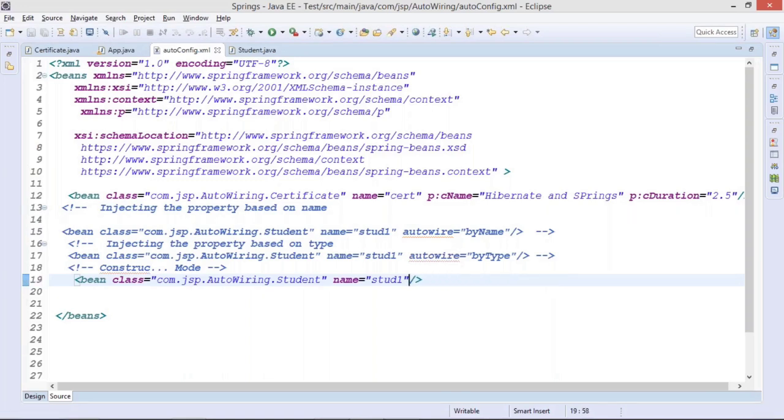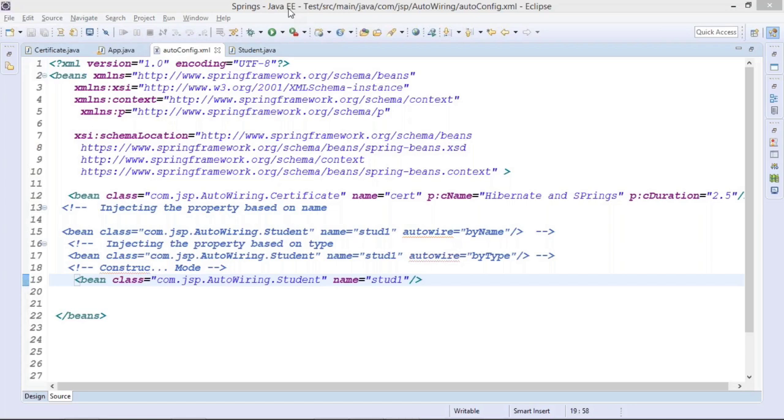Currently, guys, I want to perform autowiring with the help of annotation. If you want to perform autowiring with the help of annotation, you have to make use of the annotation that is Autowired. By using the Autowired annotation, you can specify to the IOC container to perform autowiring among the classes. This Autowired annotation can be used just before the property name.